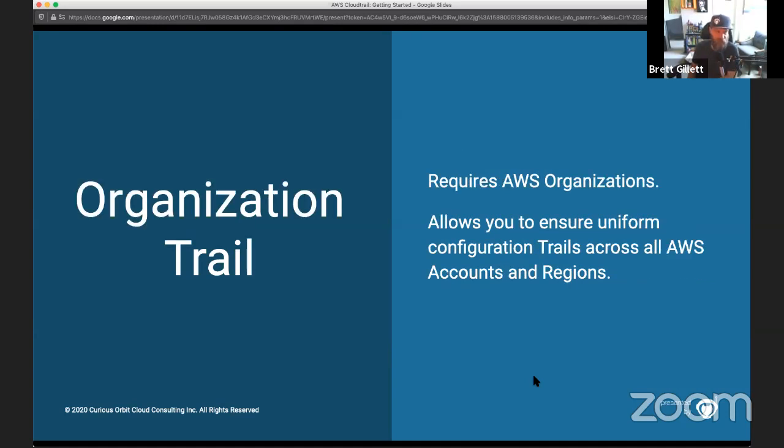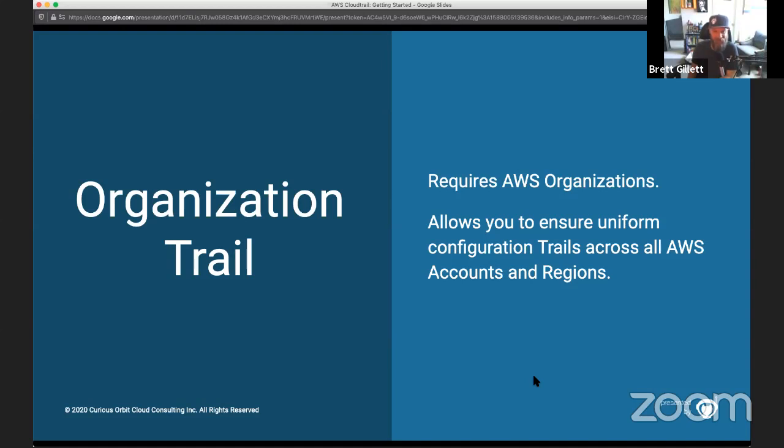Another type of trail that you can create is what's called an organizations trail or an organizational trail. This does require the AWS Organizations service to be enabled within your account structure, and all features of AWS Organizations must be enabled. What's interesting about the organizational trail is it does simplify the deployment of CloudFormation if you're running in a multi-account deployment. So this gives you uniformity.